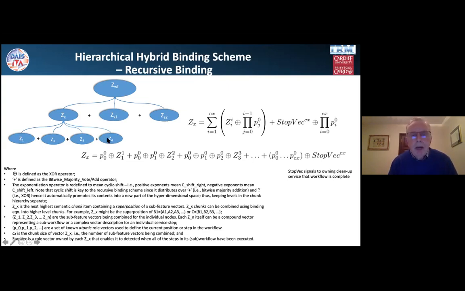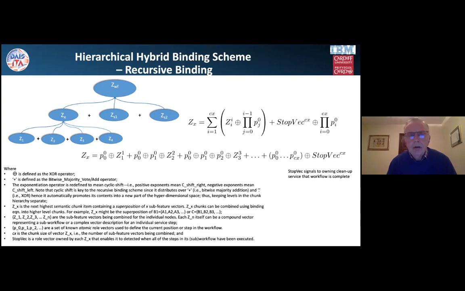And by binding those vectors together, we create another layer of vectors, and those vectors themselves can be bound together using exactly the same scheme, where the P0 operators are used again at this level. So we've got different levels of hierarchy, and you can think of these levels of abstraction, where this vector represents all of these vectors, and the vector at the top level represents everything below it. So that's the general idea.